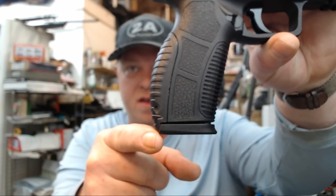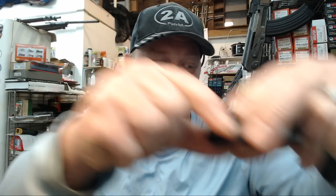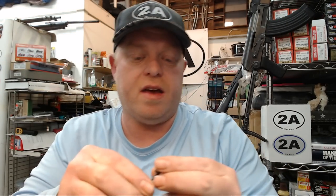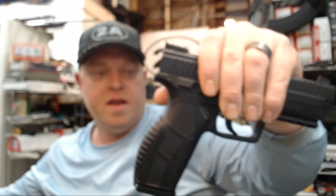This comes with a back strap installed and comes with three different sizes. In a separate baggie — by the way, the foam compartments in this case are really nice, everything stays put. Size number three is your largest back strap, size number two would be your medium, which means size number one — the smallest — is installed on the handgun. It also comes with this little handheld punch tool. You're going to see a roll pin that you just press out, and your back straps come on and off and get pinned back in place using that included free tool.